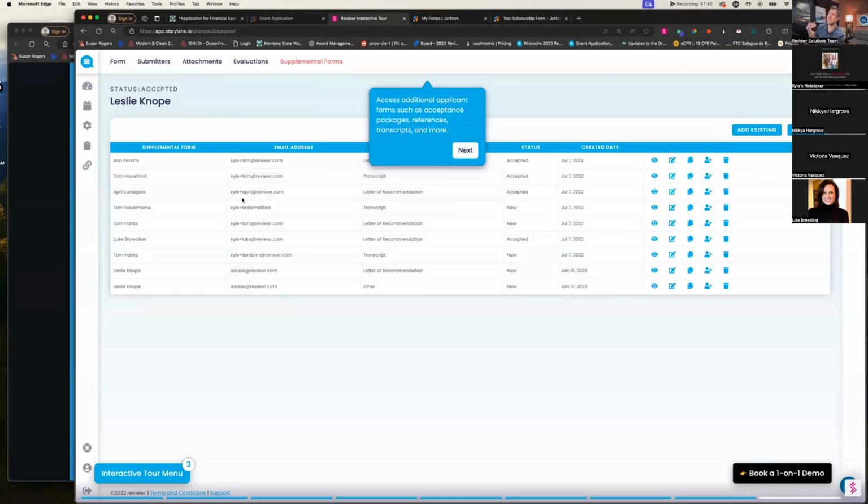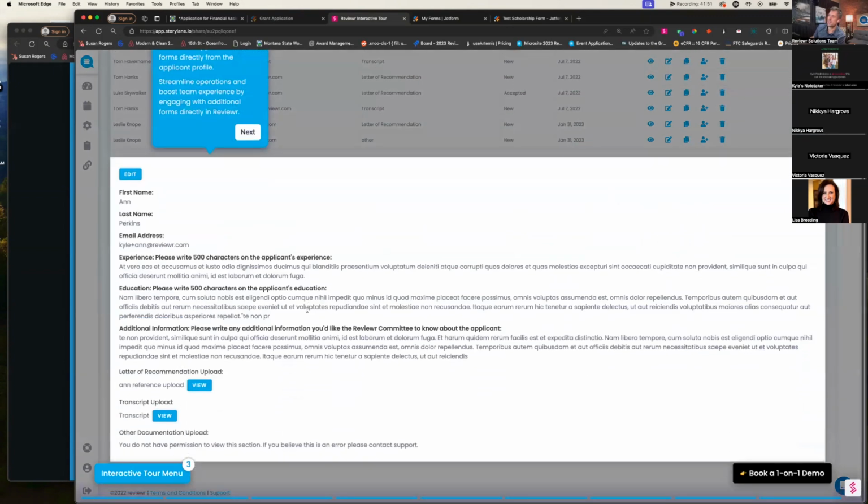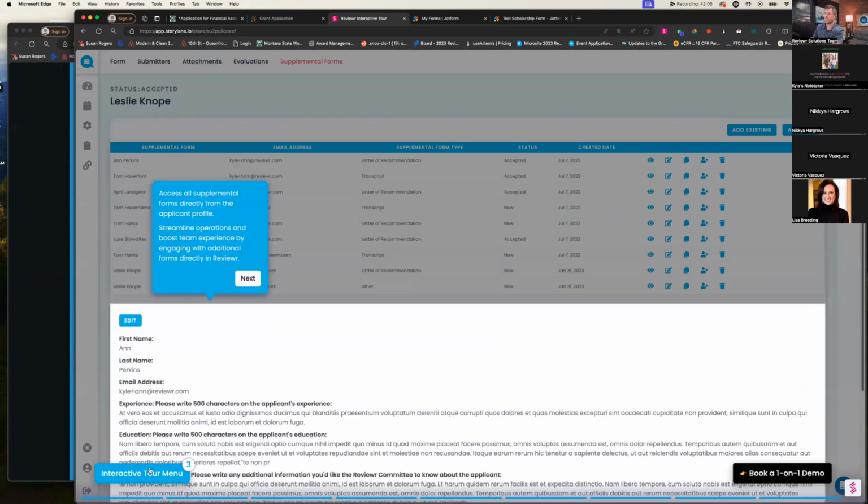So I can collect an infinite number of additional documents or submissions from Leslie that show up here. Then I just press view, and the contents show up right in Reviewr. Thinking big picture, you might have grant reporting templates, references, file uploads, submission forms, one-to-one communication, multiple phases of review. All of that is logged in one simple interface.